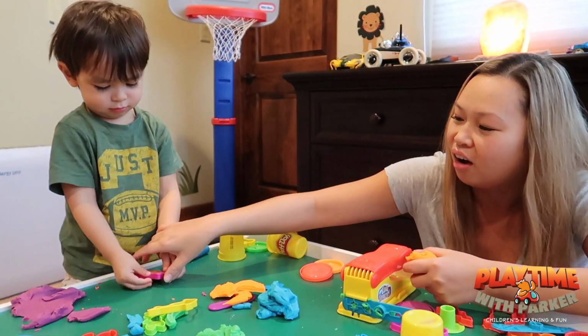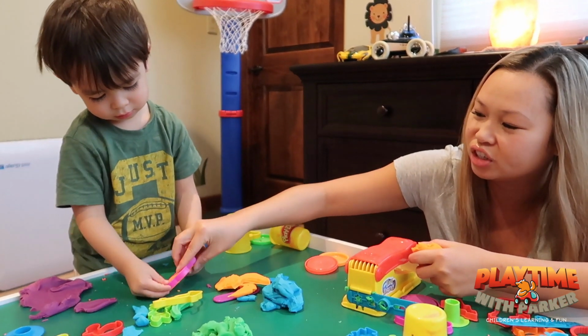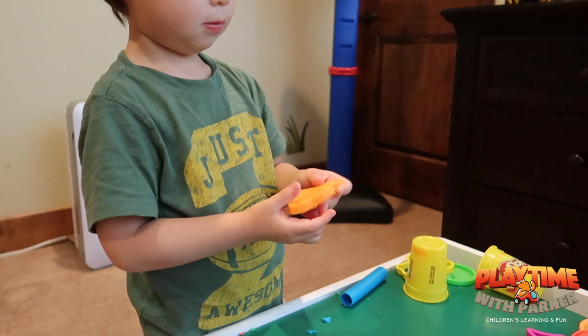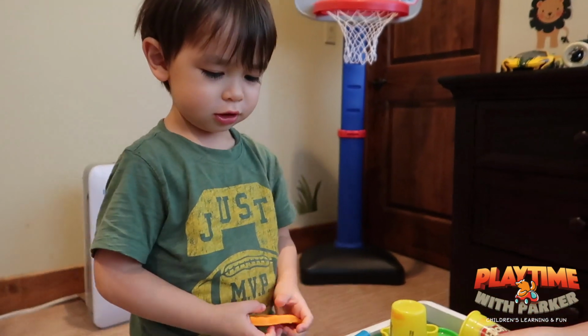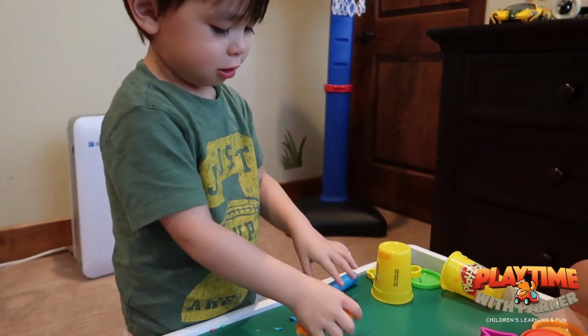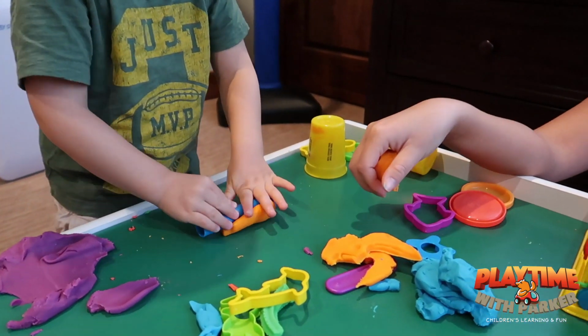Okay. I think that's gonna be a cool fish. Whoa. Show Daddy. Is that a fish? Is that an orange fish? Orange fish. Oh, bye orange fish. Now it's sushi.